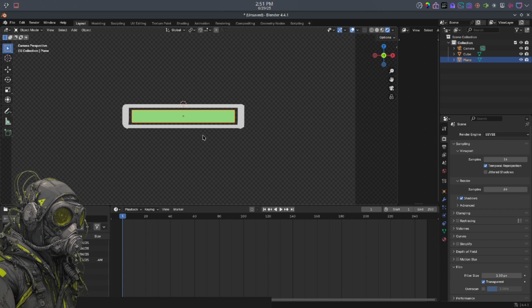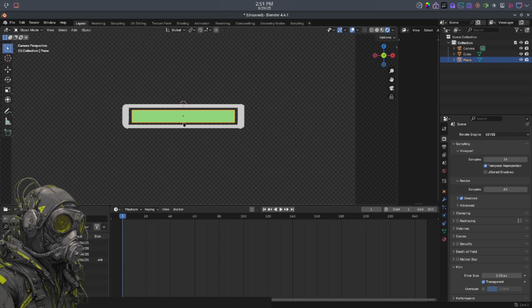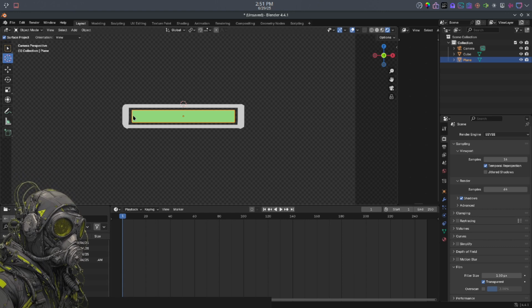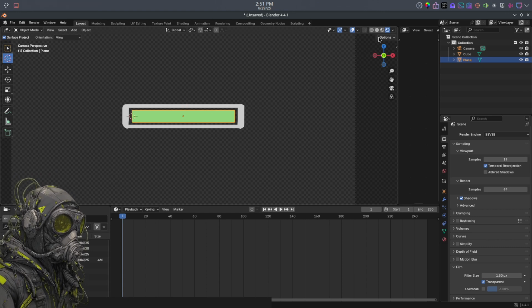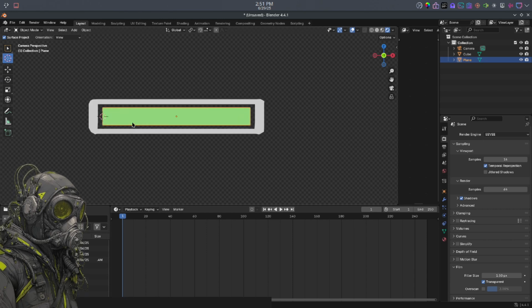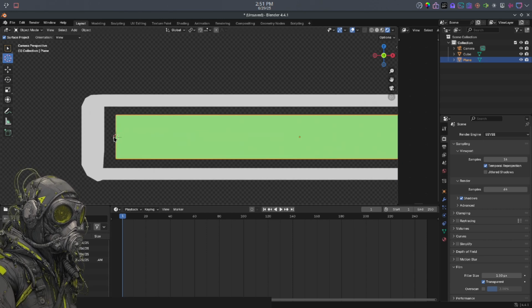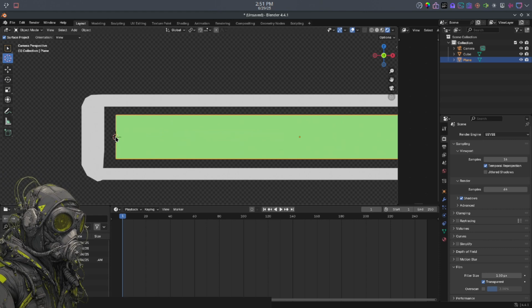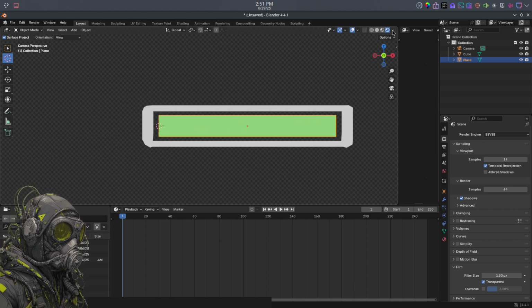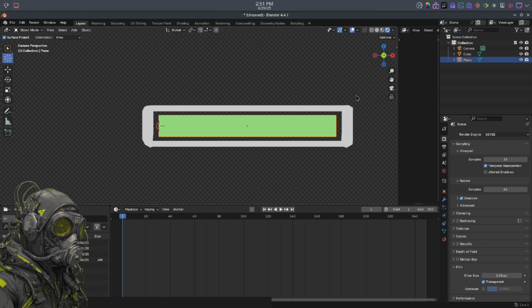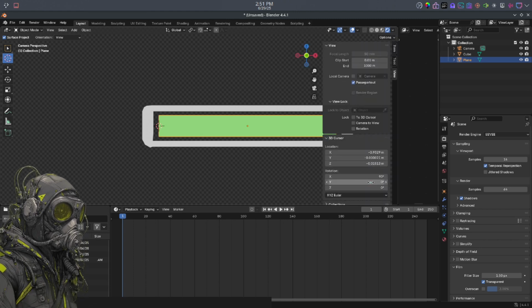So we're going to put the cursor here. It's pretty close to the edge. There we go. And we're going to make sure that its Z and X axis are on 0.